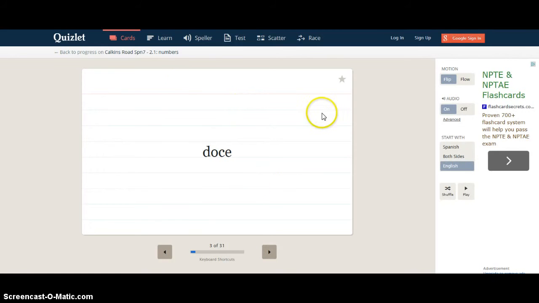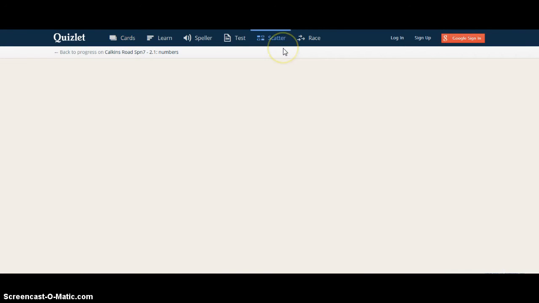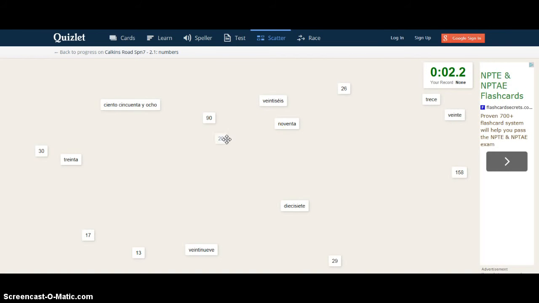While you're learning flashcards, a game that you can play is Scatter, and it's just simply matching, and there's a timer to see how fast you can go. So you grab one, and then you put it right on top of its meaning. So 20 is 20, and then it disappears. Grab another one. 29 is 29. The thing about Scatter is that a lot of people play this game over and over, and it's only really useful when you're first learning the cards. When you get good at them, don't use Scatter. It's kind of a waste of time. Use a more difficult activity to assess your progress.